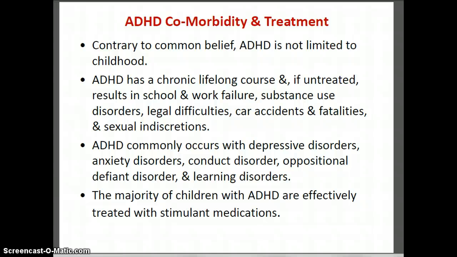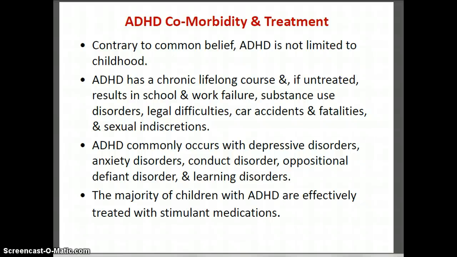All right, comorbidity means what are the other factors, illnesses, disturbances that go along with ADHD. As I mentioned, it is not limited to childhood, and lifelong, if untreated, it can result in work failure, substance abuse, legal difficulties, car accidents, lack of attention, sexual indiscretions. It commonly occurs with depressive disorders and anxiety.